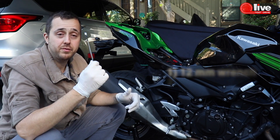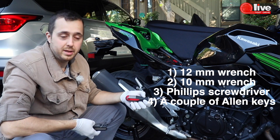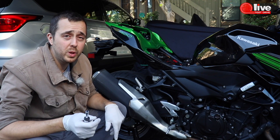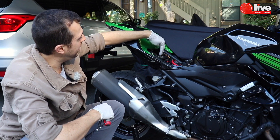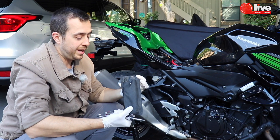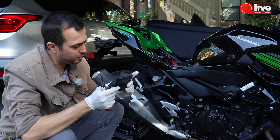You'll need a 12mm wrench, 10mm wrench, Phillips screwdriver, and a couple of Allen keys. But actually, you can't possibly not have those tools — they're in the tool kit provided with your motorcycle. Inside you'll find every single thing I just mentioned. So no more excuses — we're changing the exhaust, let's do it!